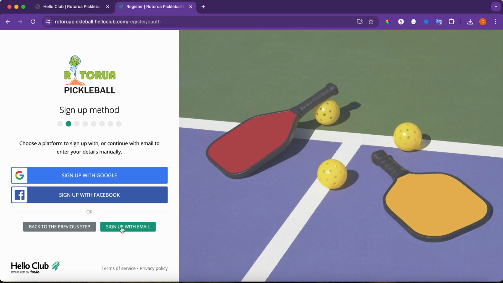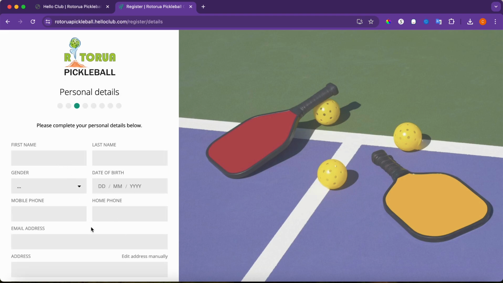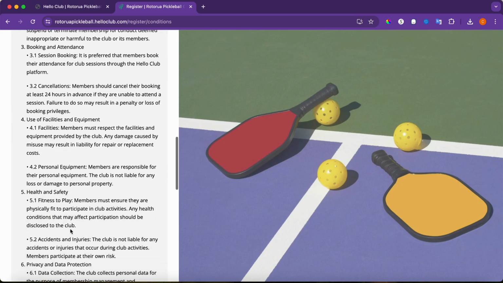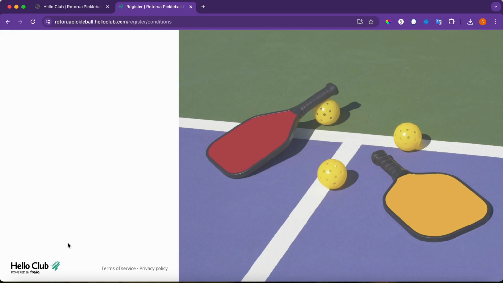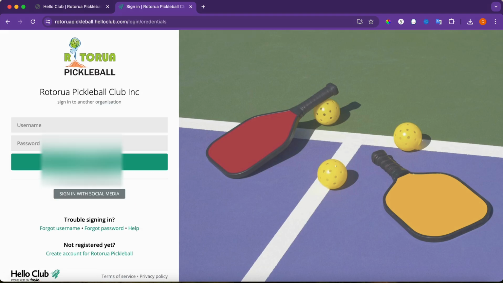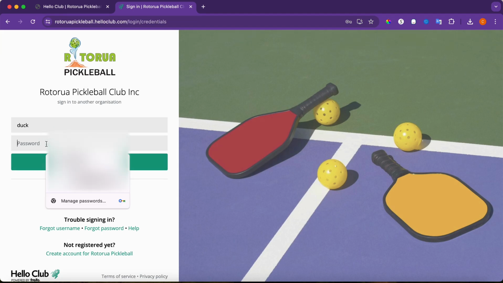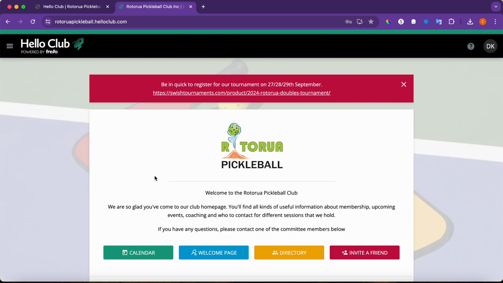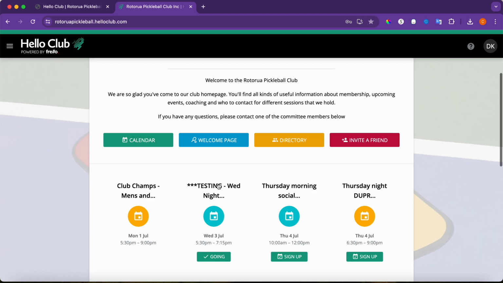If they are already in the system, then we are just going to have to go back to the very first step. Go back to sign in. And then, let's see, sign in with username. Okay, so I've got Duck as a person. Donald Duck here. It's already got a profile in the system and everything. So here we are. We're logged in. We've done this once before.